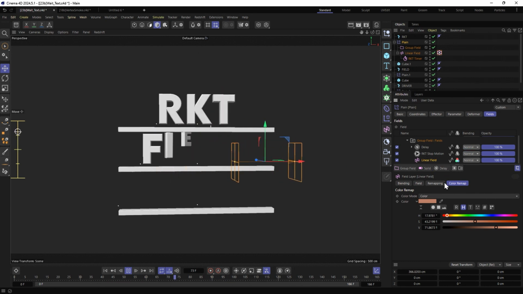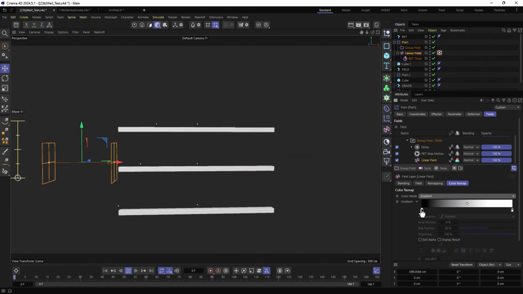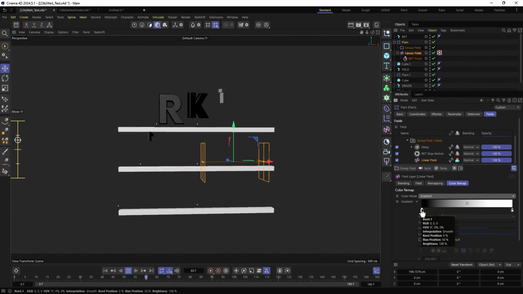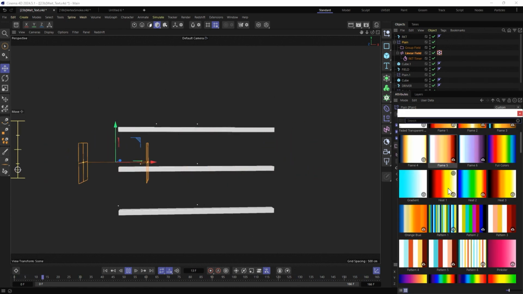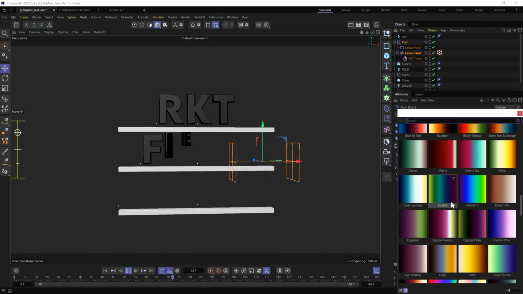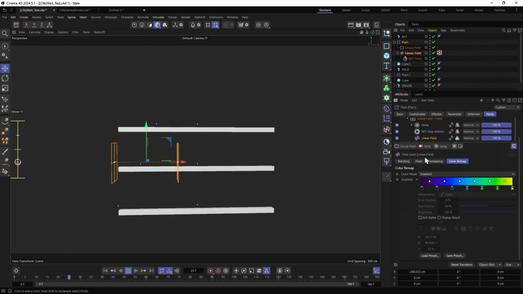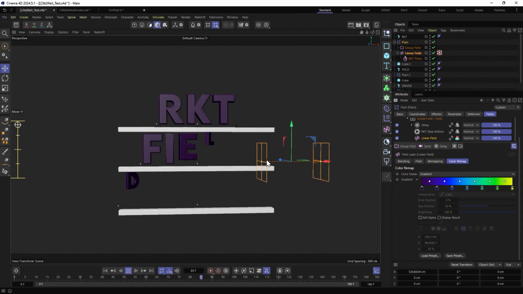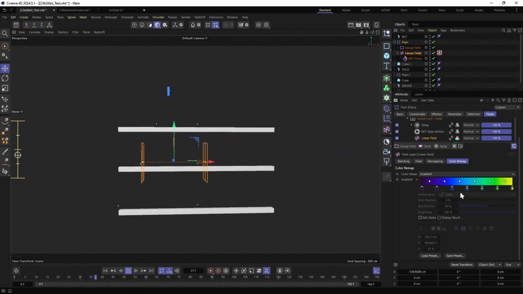So I think that'll look a lot better if we were to modify it with a gradient, and now we can ramp it through. So the dark color is where it's going to end, so we can feed through any kind of gradient there that we want. Let's go through and load in something that's going to stand out a little bit. Let's grab Coolish 2. So now you see it's going to start out in this kind of neon color, and it's going to fade into these purple colors. So yeah, once again, easily delaying those along.